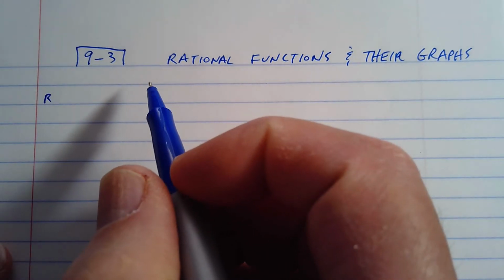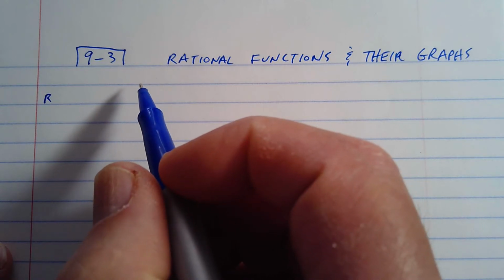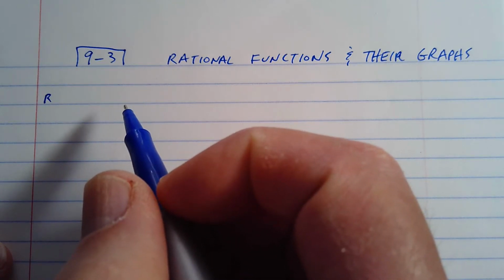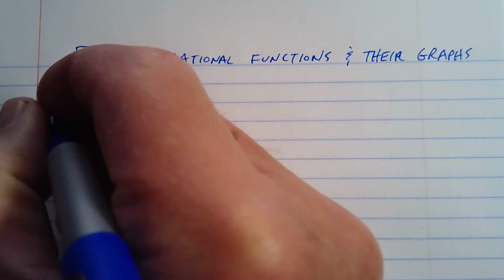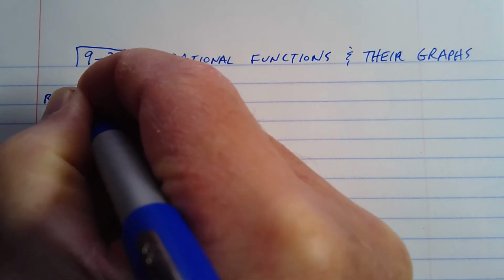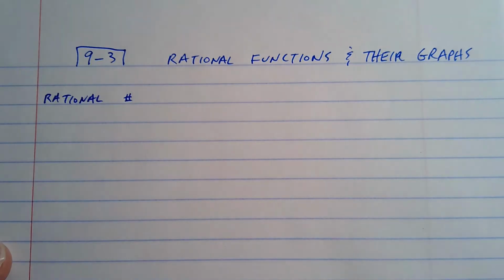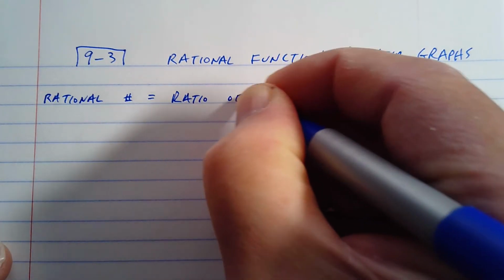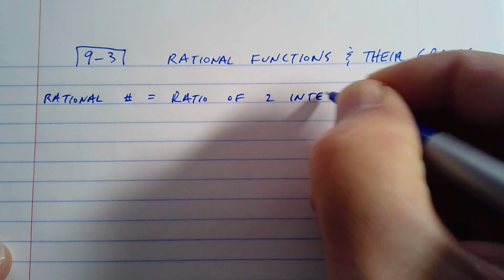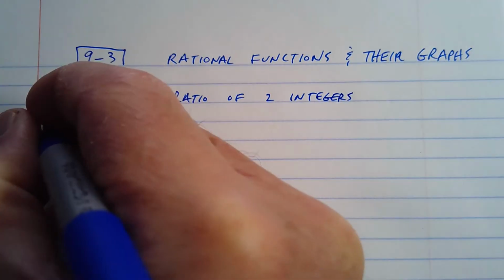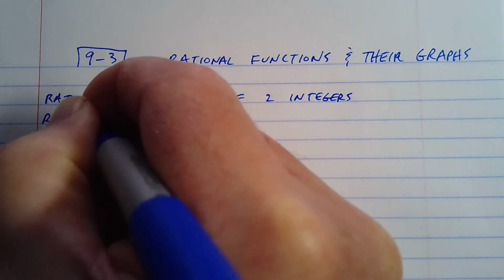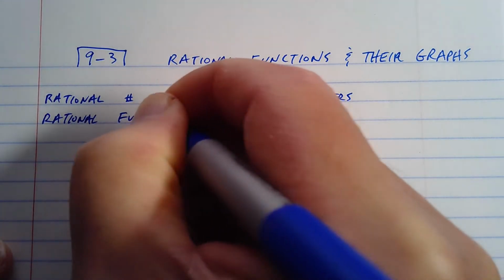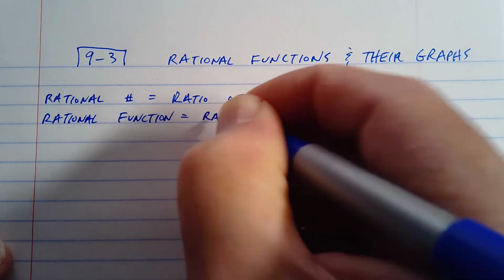We're in rational functions in this chapter, and today's lesson is going to be about different types of asymptotes and holes that can result in our rational functions. So just as a reminder, what a rational number is, which relates to our rational function idea, that is the ratio. The quick definition: it's the ratio of two integers. So that means, taking that a step further, that a rational function is actually the ratio of two functions.